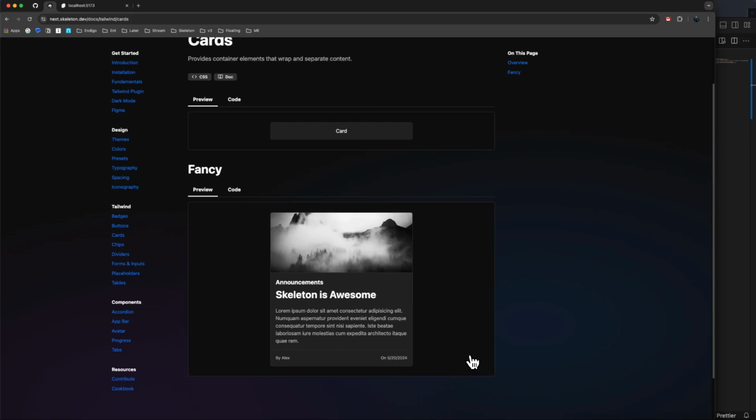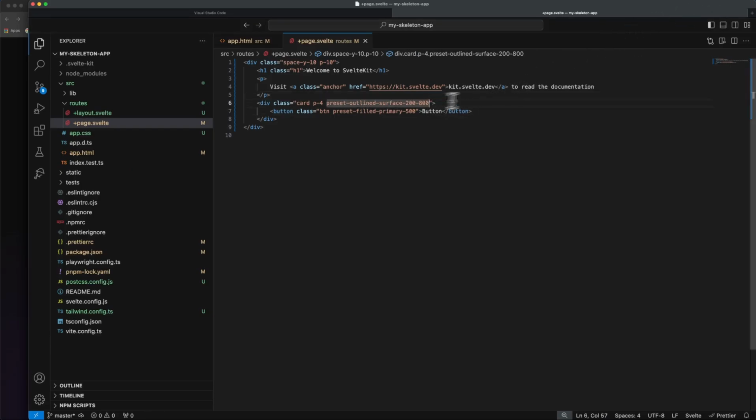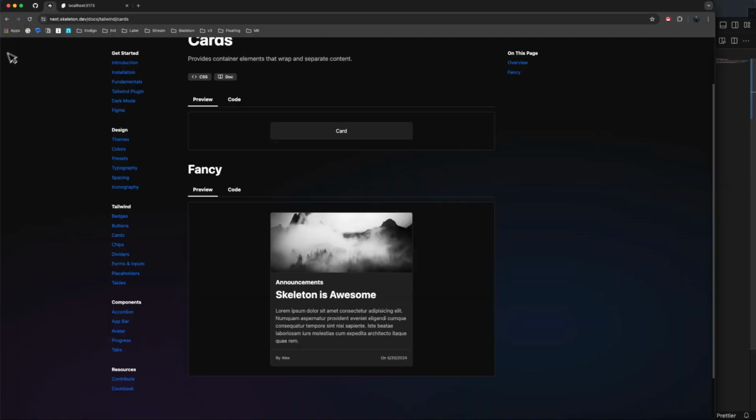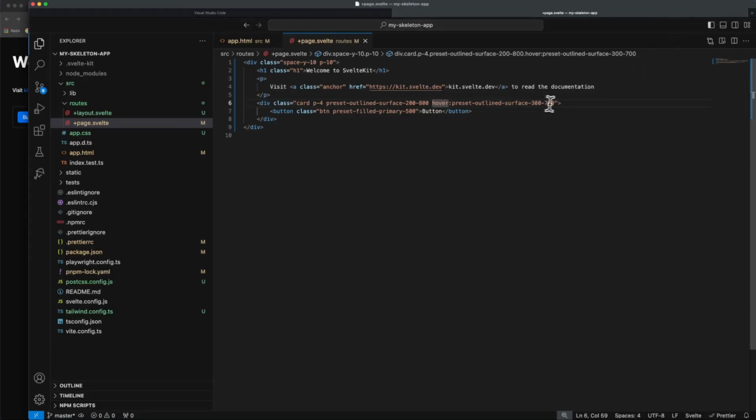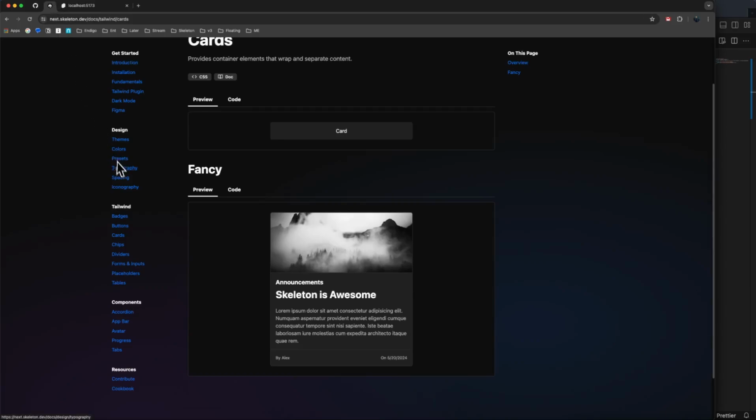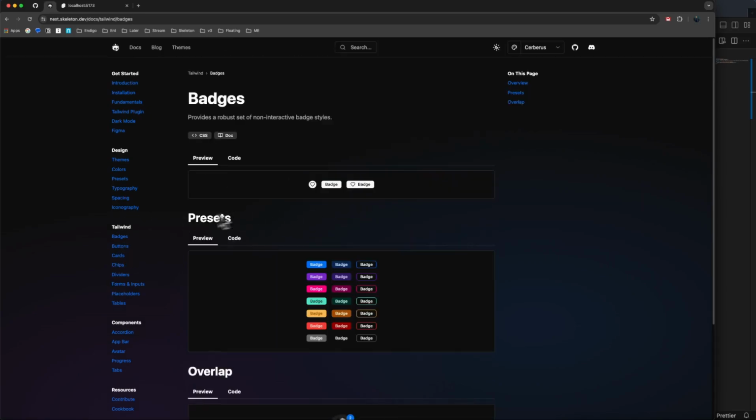You could use a preset only in a hover state, so you could have something like, when you hover the card, we use the exact same syntax there, but we just go with something a little bit brighter. So let's see what that looks like. There we go. We now have a little bit of a hover state on our card when we go over that. So again, lots of ways to mix and match. These are just extensions to the utility classes that Tailwind provides. But even with just a few combinations, you can start to see lots of different options for how you construct and build these.